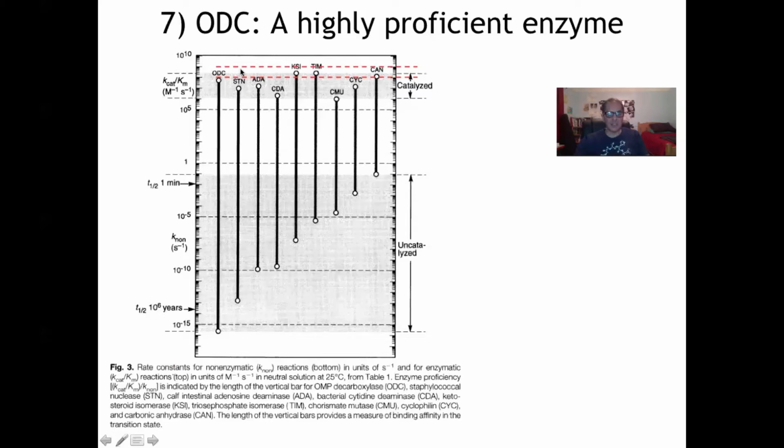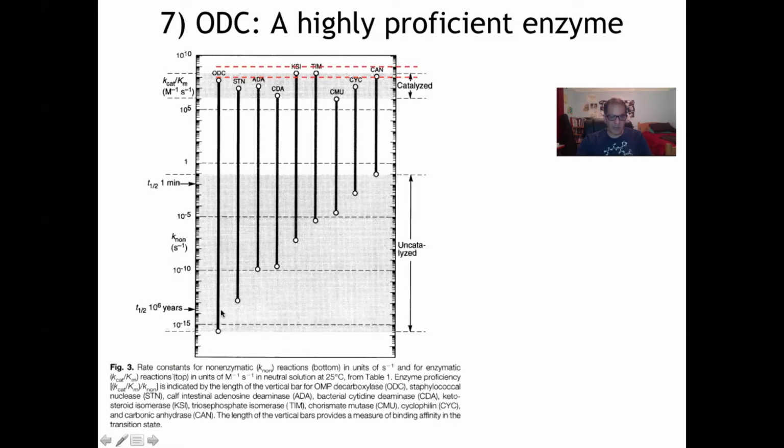And so what you can see is that compared to all the other enzymes in this graph, OMP decarboxylase, ODC, has the greatest catalytic proficiency. And in fact, it's one of the most proficient enzymes that have ever been discovered. There's maybe 1 or 2 other enzymes that are as proficient or maybe slightly more proficient. It turns out that those are all decarboxylases as well. And the reason that decarboxylases have to be such proficient enzymes is because decarboxylation reactions are inherently difficult reactions.